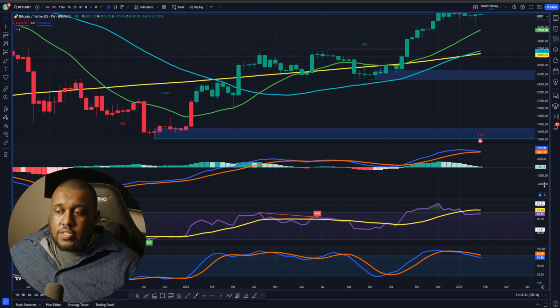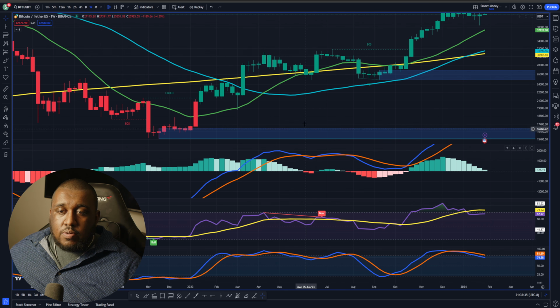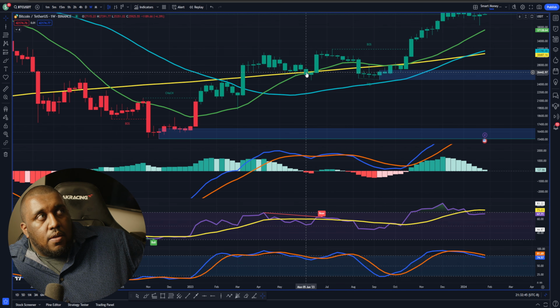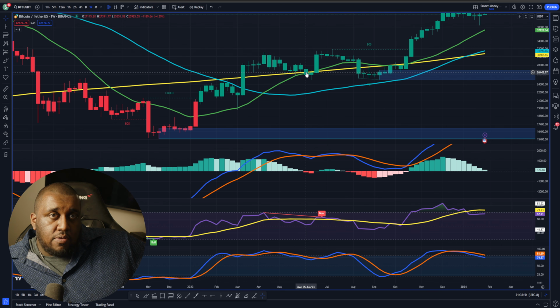If you guys are looking for selling signals or signs that say, oh, what should I do? You guys can see right here, there was a sell signal, sell signal, sell signal. You can take some profit. Buy here, sell there. You're still walking away with profit. I know there's a feeling amongst a lot of investors that they have to make the most money possible. And the way I get around that is by simply just scaling out some.